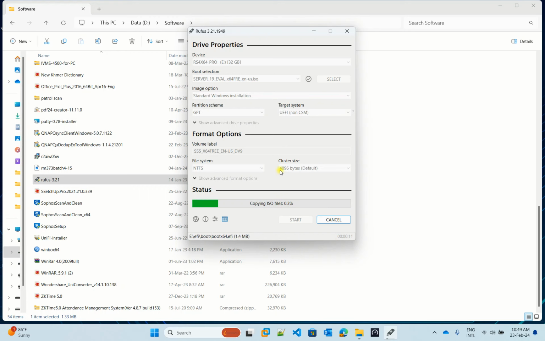Okay, after it's formatted, now it starts to boot the Windows to our flash drive. Okay, now you can wait a bit. This will not take long. Okay, everyone can make this one. After you finish, you can use your flash drive to boot. It will show the status success here.